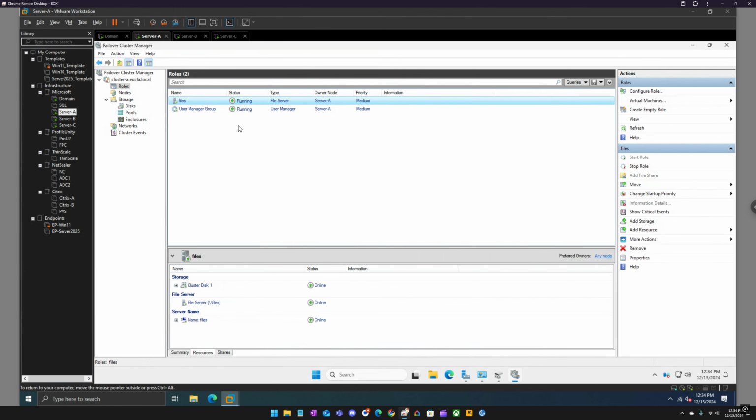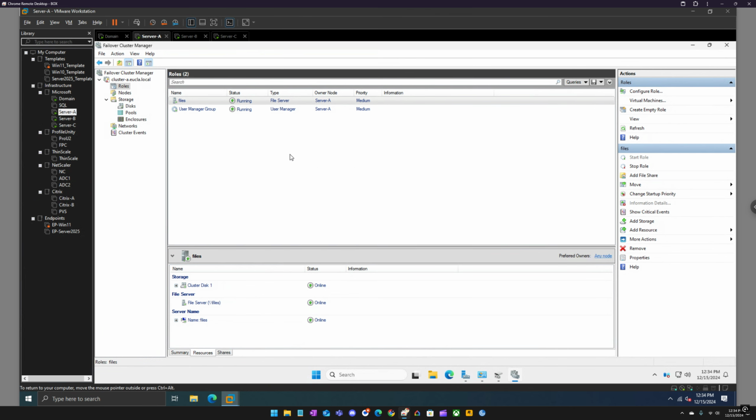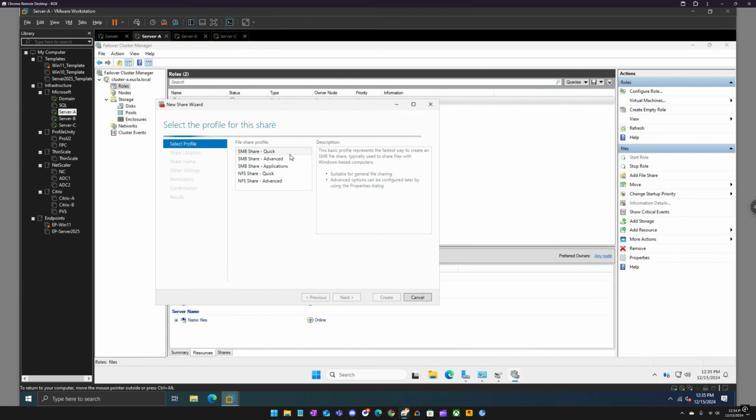Oh man, I'm drinking this coffee way too fast. Oh my gosh. All right, we're just going to do a quick setup right when this thing loads. Please load.